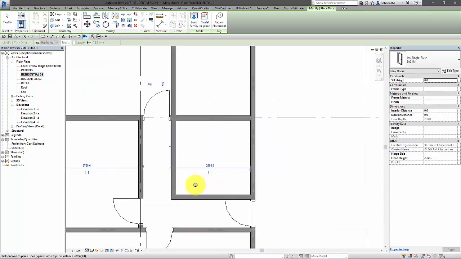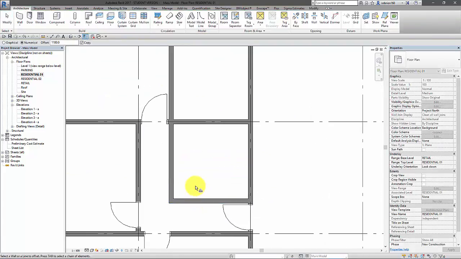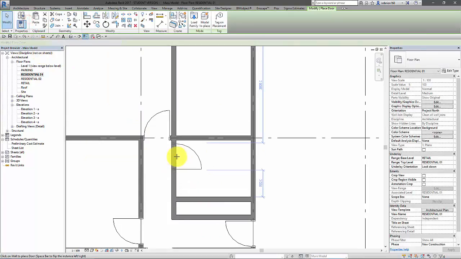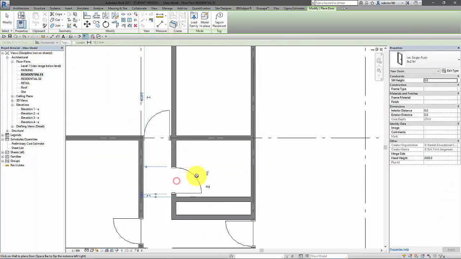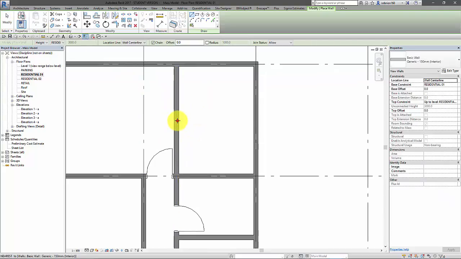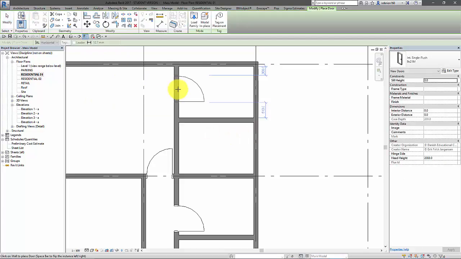Then if we take an offset here, we'll make that 600 millimeters, and that becomes like a wardrobe area. I'll put a door in here, and now we've got a bathroom as well. And this one over here, we can turn into something like an ensuite bathroom with a walk-in wardrobe situation, like that.